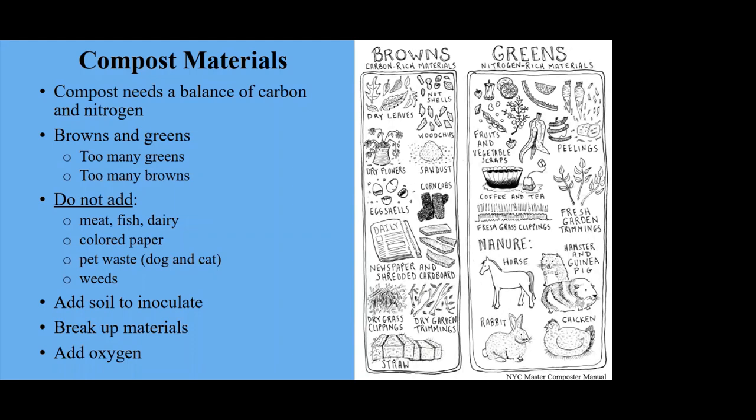Once you start making your compost, it can take anywhere from a few weeks to even a year or more to produce compost, depending on what you're putting in it, how small your materials are, how often you're turning and mixing it, the temperature of your compost, and the moisture content. And then once it's done, it shouldn't smell anymore. You should have a nice soil-like texture. You shouldn't be able to recognize big pieces of anything that you're trying to break down. And then you can work it into your soil, and you can also use it to top dress lawns or exposed soil.